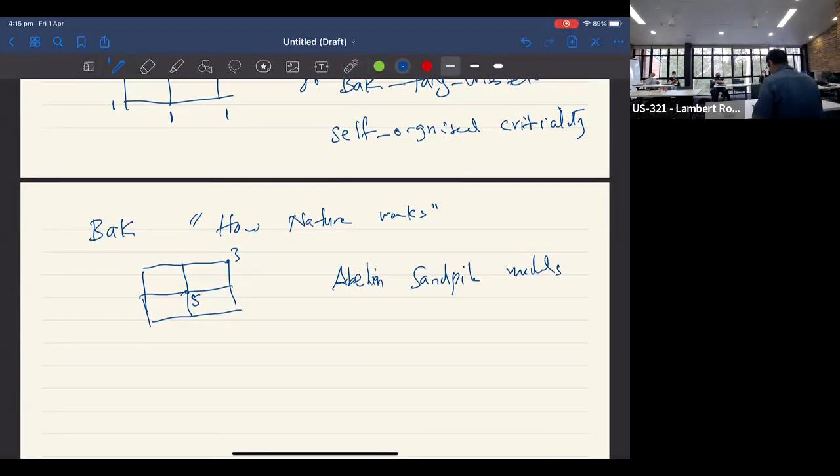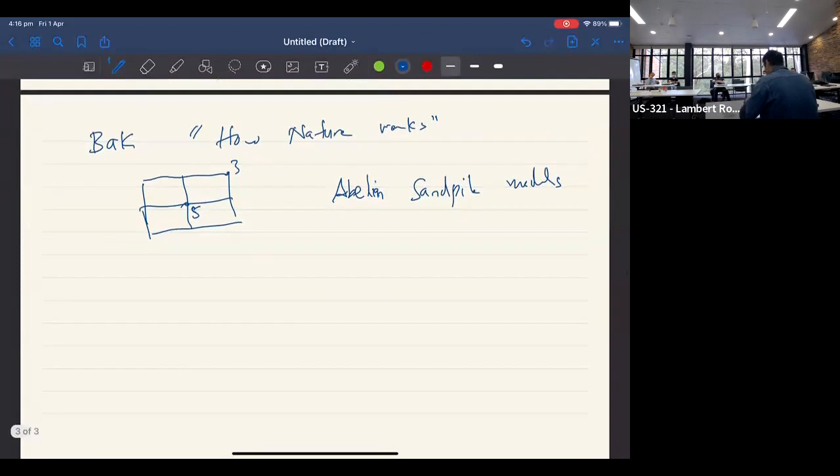But the next one, which is a bit more work to do, is that, as I mentioned, you keep firing, you always end up with a stable situation. But they prove that this stable form is unique. So it doesn't matter. If you have a very large grid and a lot of chips sitting there, and you just do this, at the end you always end up with the same distribution. So you have to prove this, but they prove that. So there is always a unique stable form. Okay, so that's what they did.